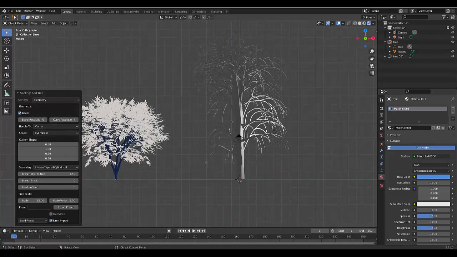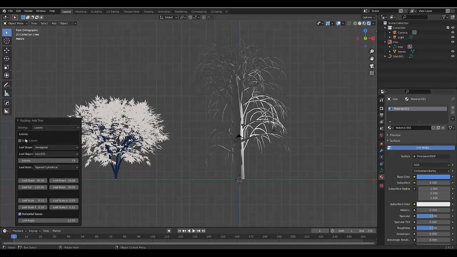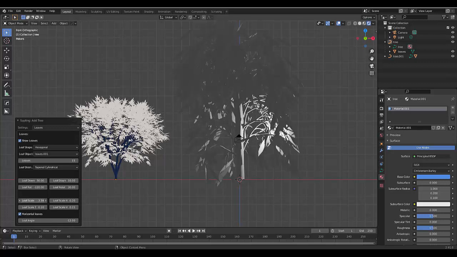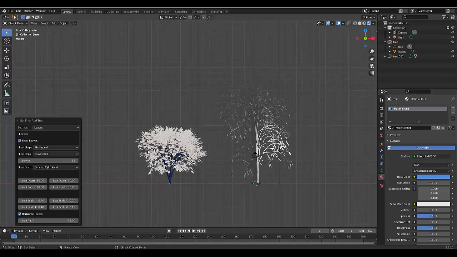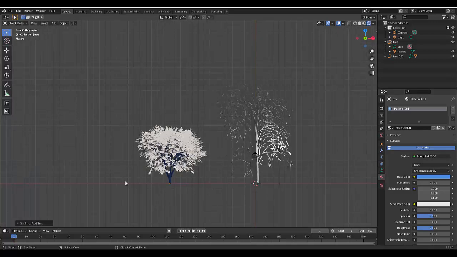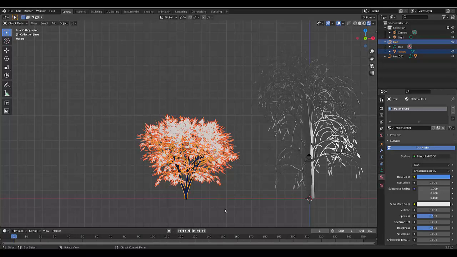That's an interesting tree. Now that we've got a willow, the next thing we want to do is go to leaves and make sure it shows leaves. And now that we've got leaves, we probably just want to increase the scale. Oh, let's keep this on 0.8. And it's as easy as that. And also, just to show you one more thing, you can paint this one as well, which we'll do in a sec. If you want to copy this, you can just press Shift D.